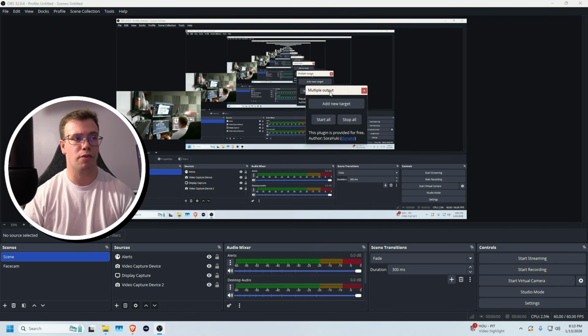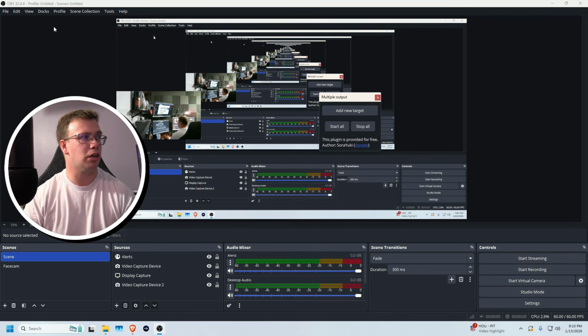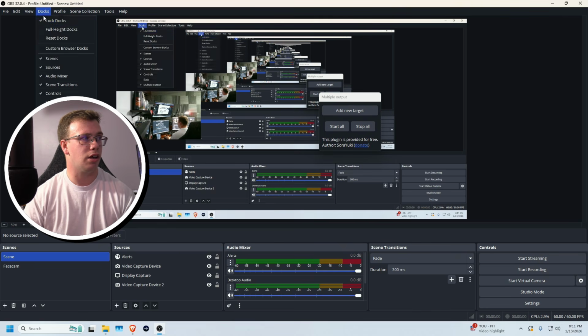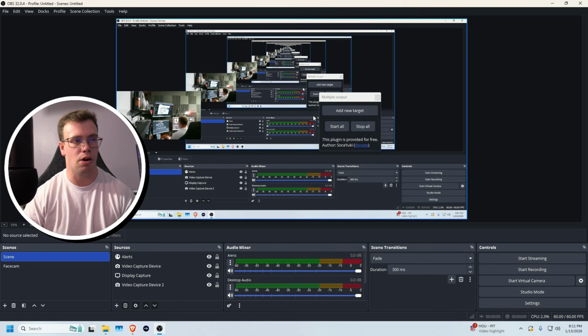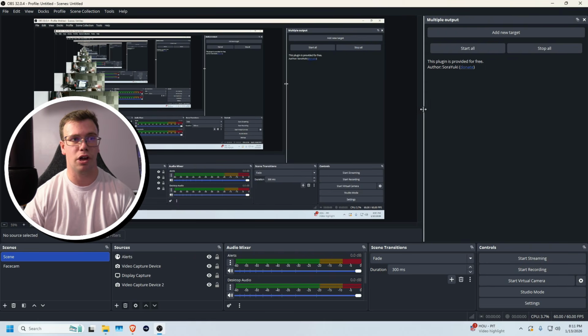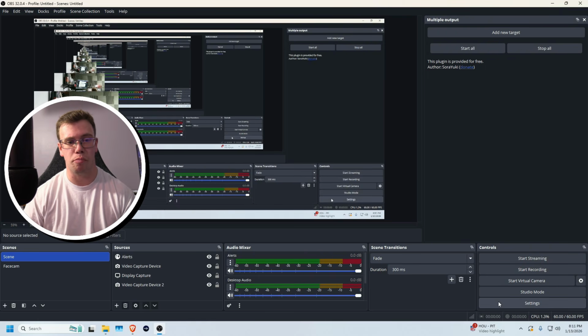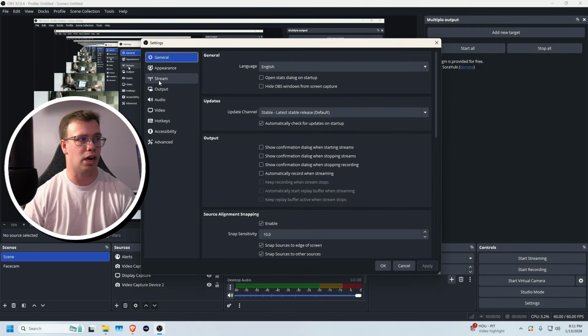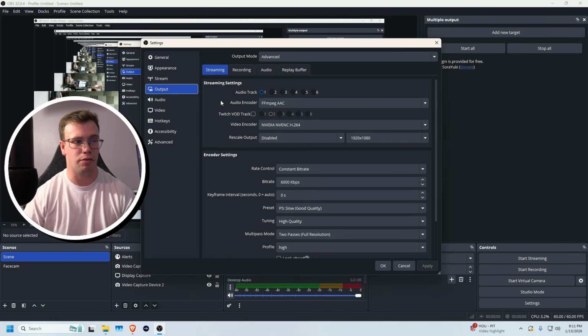Now you can drag this wherever you want, but the first thing I would recommend you do is make sure to go to Docks, click Lock Docks, and unlock it, because sometimes it just bugs out. So you can place this wherever you want. I'm going to set this to the side for the time being right here, and we can adjust this like so. So keep in mind, we're currently setting our OBS Studio to actually stream to Twitch, which is nice. And of course, we have normal stream settings.